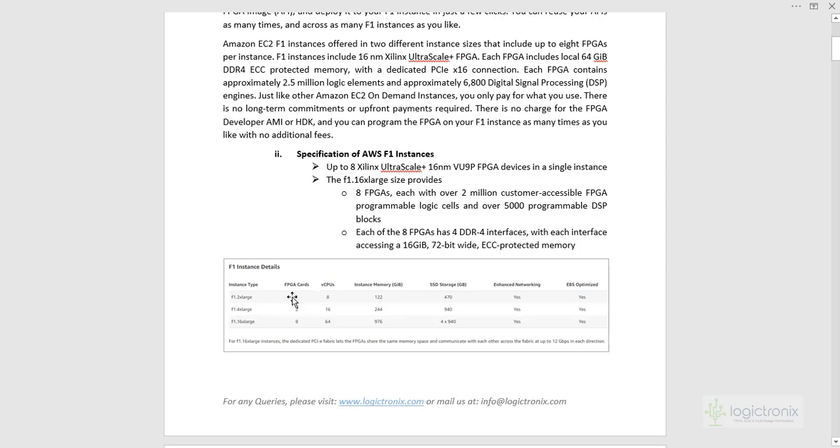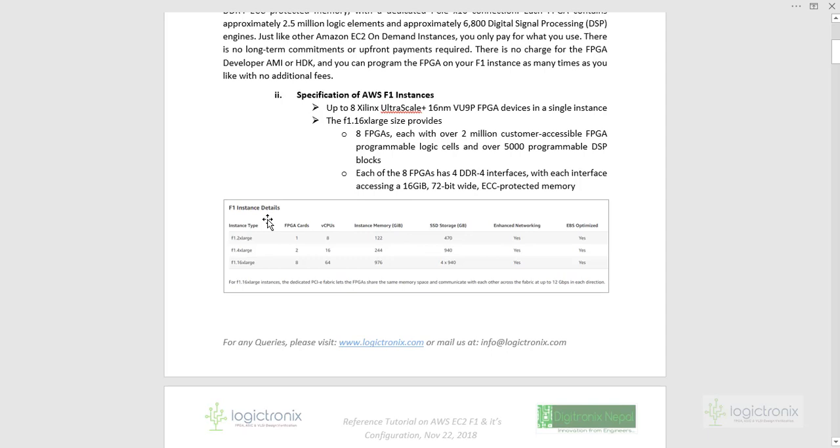There are different sizes according to the FPGA cards available, the CPU available in those respective cards, the bandwidth, as well as the storage, networking capability and EBS optimization. These are the parameters which we took from the AWS website.